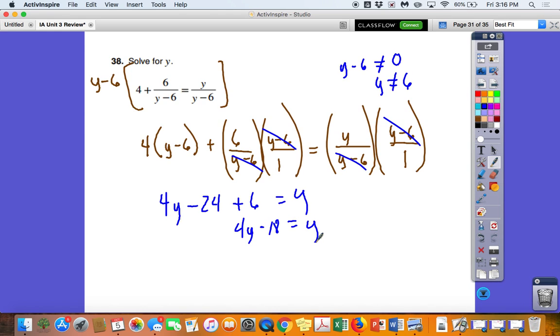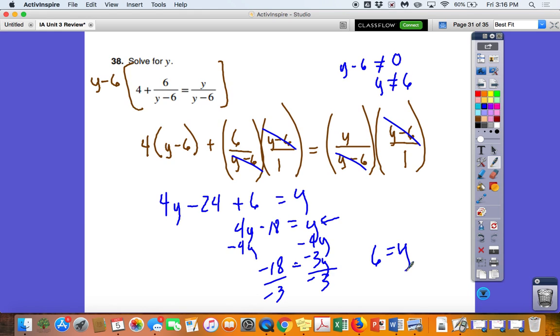Okay, now be careful here. Don't get kind of crazy. The right side has already been claimed by y's, so even though it's going to make it negative, bring on your y's over here. That'll be a negative 3y. Divide 3 by negative 3. So that's going to make that positive 6 equals y.